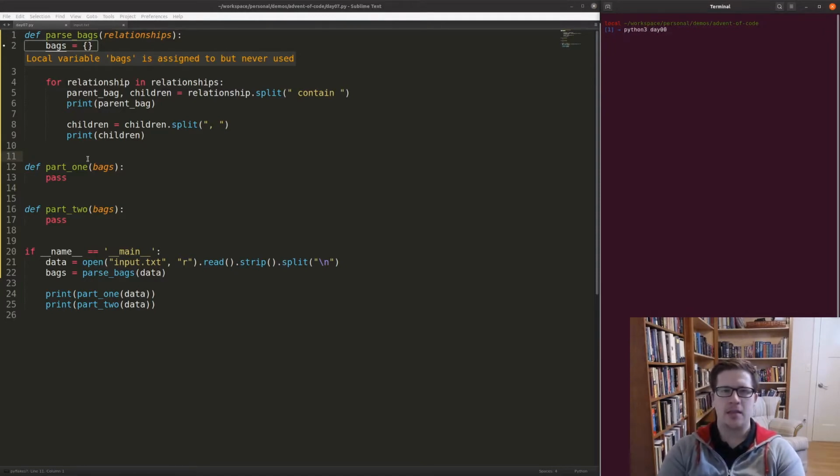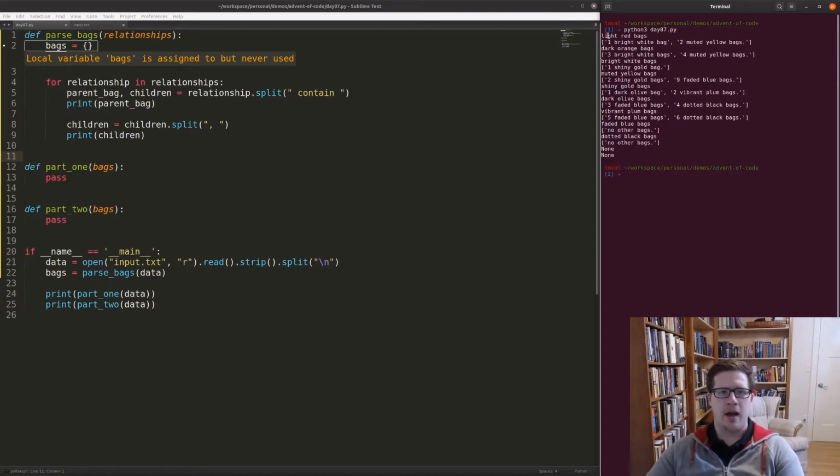Day 7. If I can hit my keyboard correctly. Okay, so we've got light red bags, perfect, and we've got 1 bright white bag, 2 muted yellow bags. Okay, so we've got this bags with a period, and we also have just bag, and we're probably going to have to remove either the words bag or bags, or we're going to have to add an S on there.